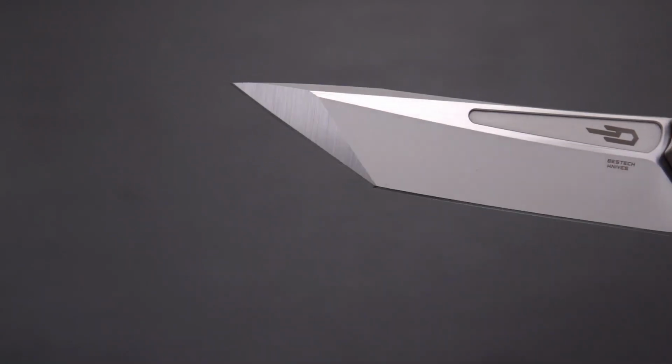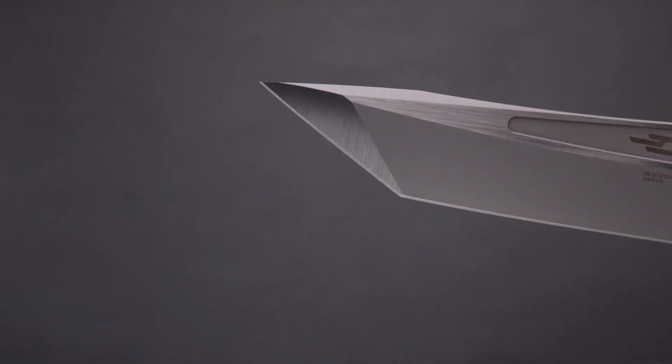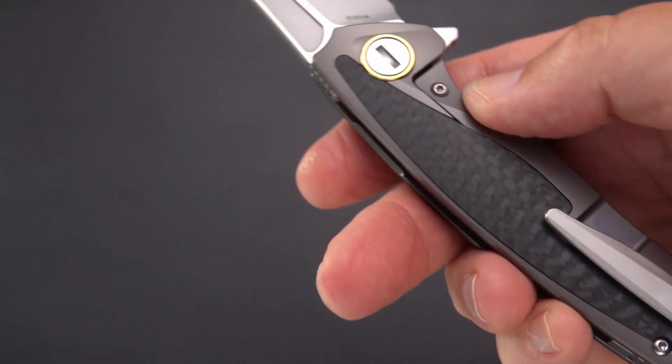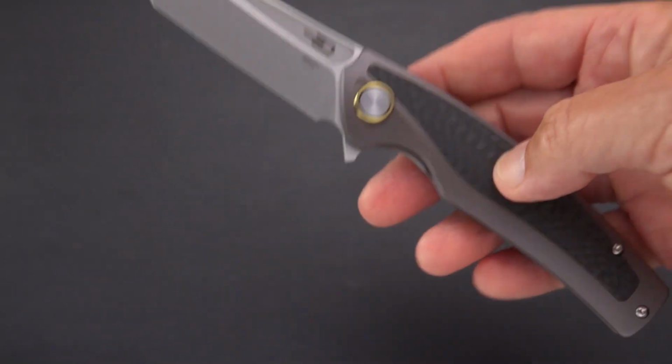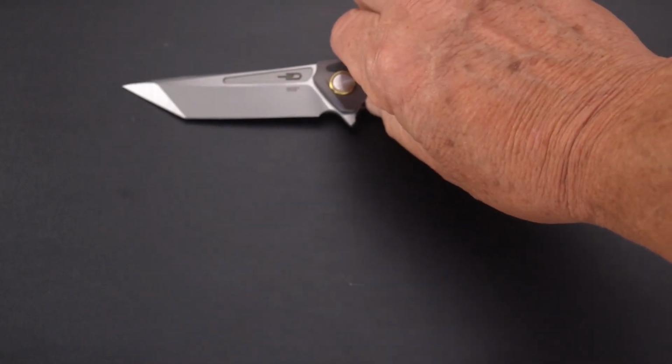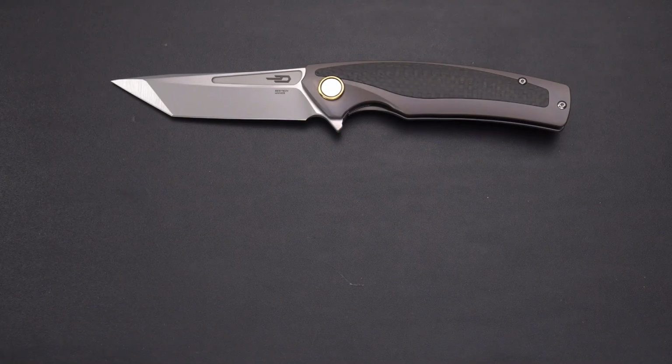Again, just a beautiful Tanto. Just, if you love Tantos, you're going to love this blade. And last that I looked, they're still available. This particular one for $199, I think, on White Mountain Knives.